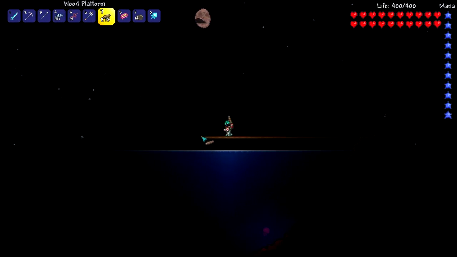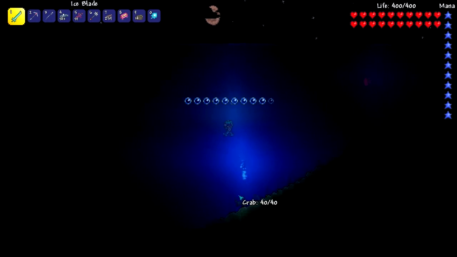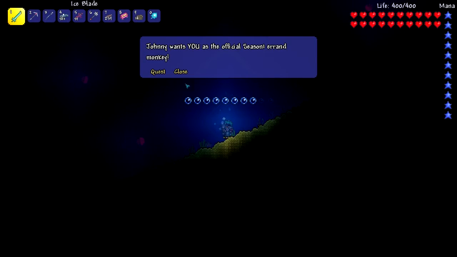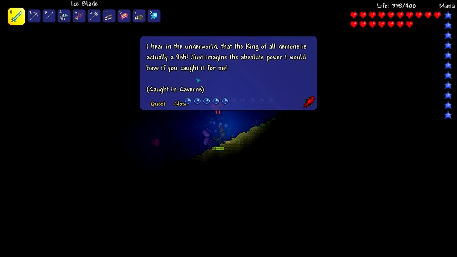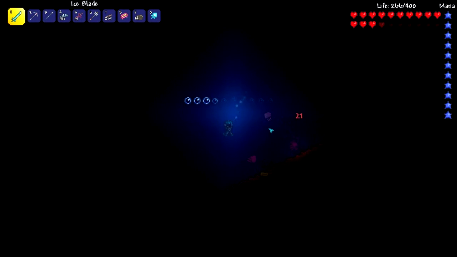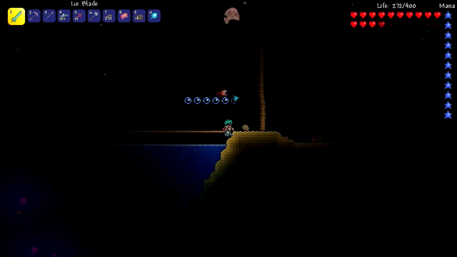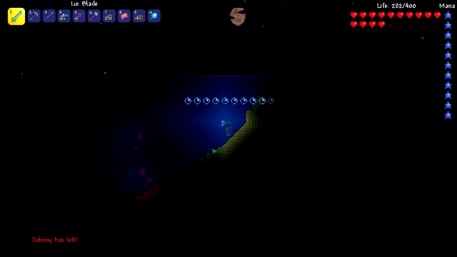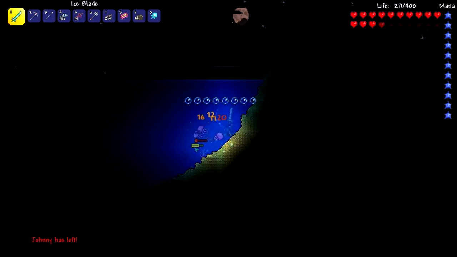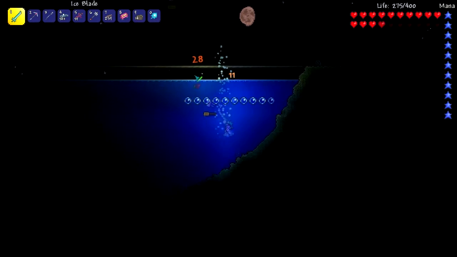Oh, what's that? Yeah, that's him. Hey, wake up. Oh, okay. Well, I guess we'll follow him down there. Come back. Okay, quest. Yep, hurry up. Yes. Quest. King of all demons is actually a fish. I'm sorry, I don't understand you. Let's go out of the water and have a conversation on the surface. Well, now what do we do? It doesn't even say he died, it says he left. Rude.